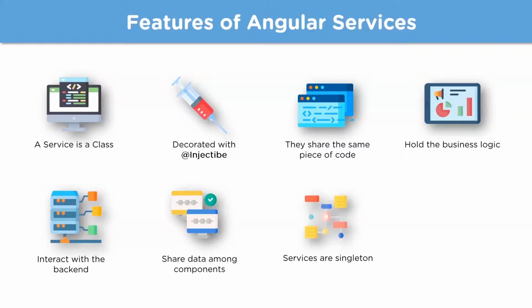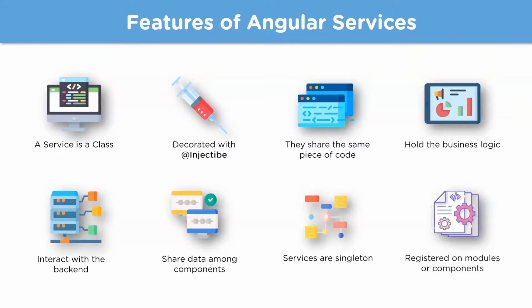And finally, a service can be registered as a part of a module or it can be registered as a part of the component. Now to register it as a part of the component, you'll have to specify it in the providers array of the module. I'm sure you'll understand the concept of services better if we look at a simple demo.